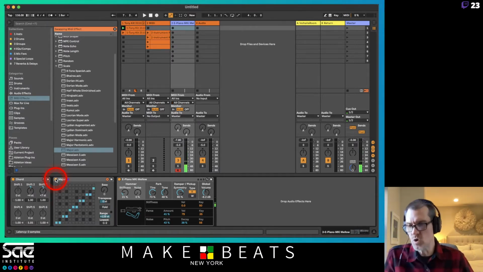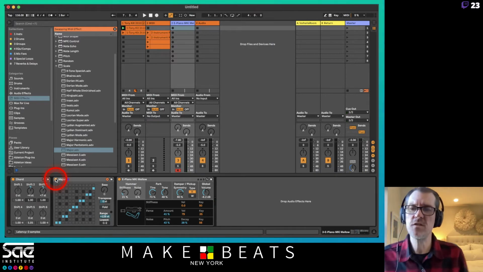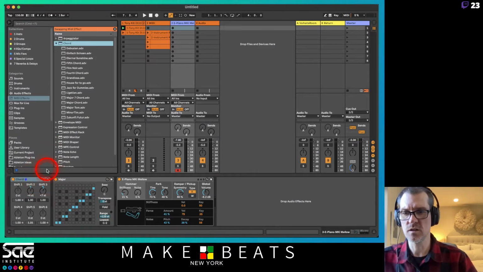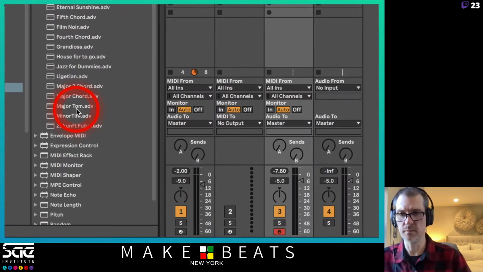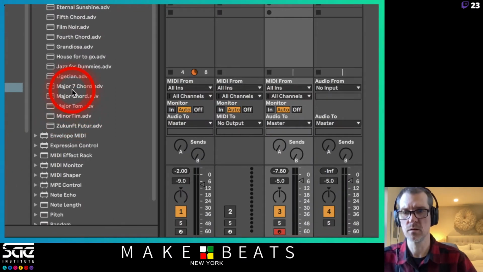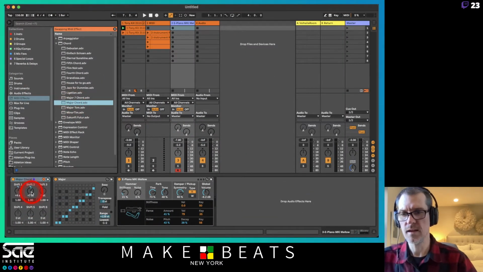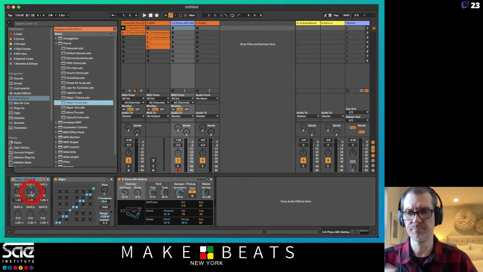Right? So what's cool about this is that if you know, okay, I want to have a major chord, maybe you don't know what a major chord is, so you just click on the presets here and find the one that says major. Major, there's my major chord right there, boom. So it sets it up for you. Theirs actually sets it up a little bit different, but that's fine.